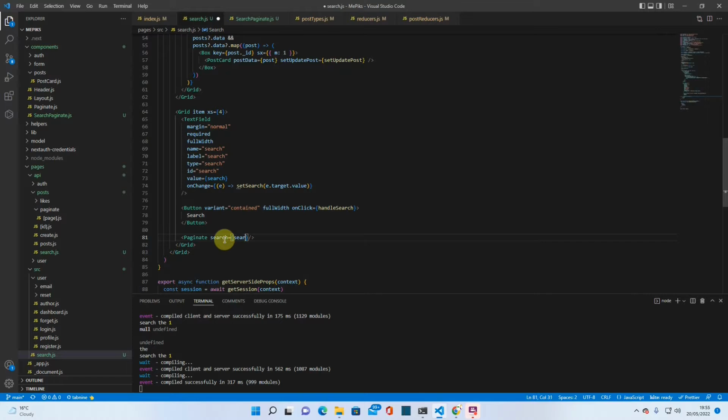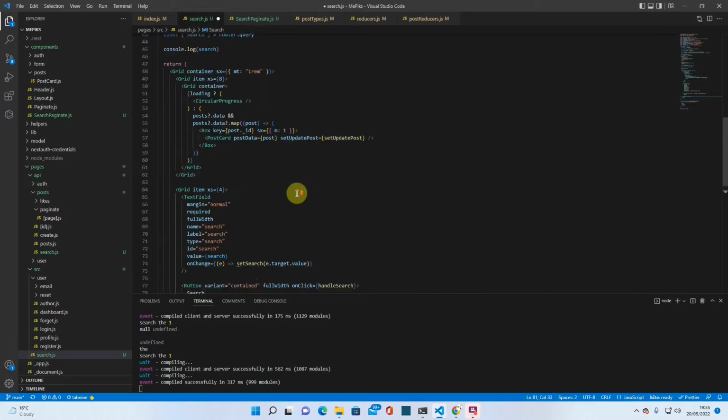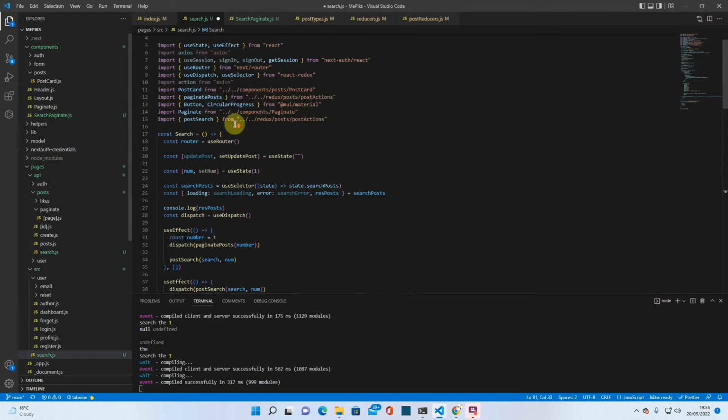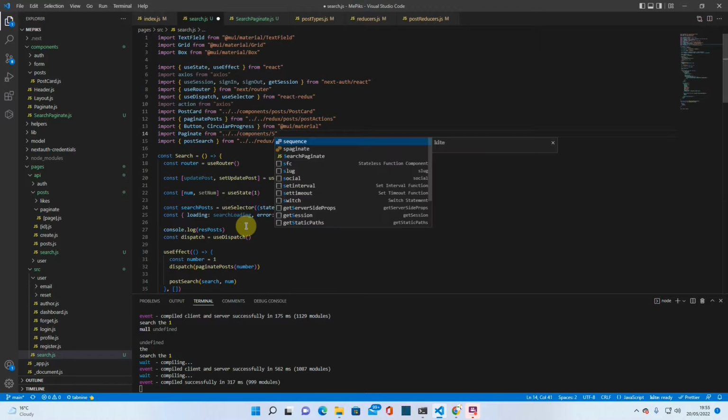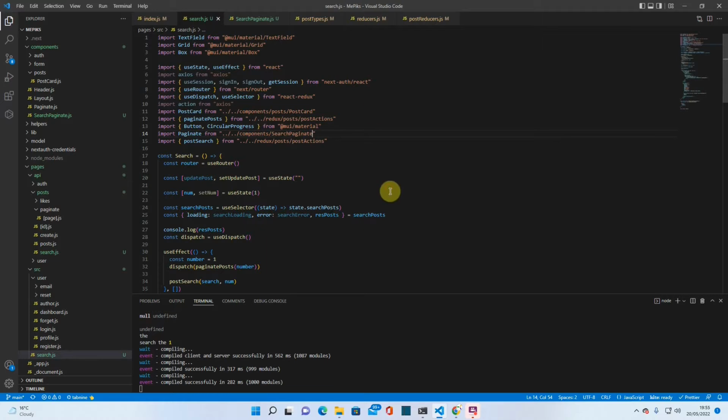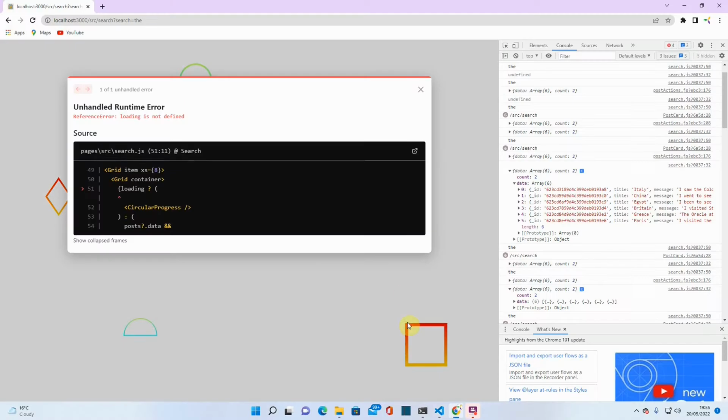You might be wondering why I am not changing the name. We don't really need to, because we can just bring in the search paginate rather than the other one. So that should now work.